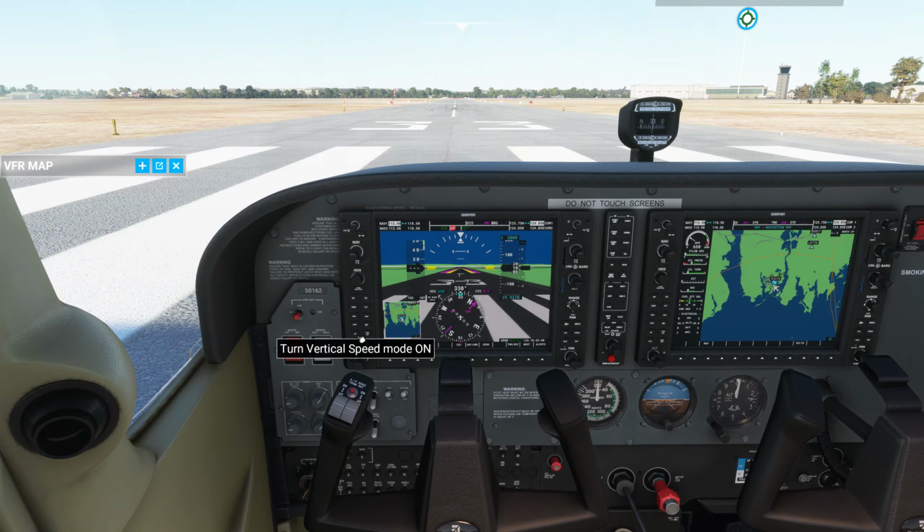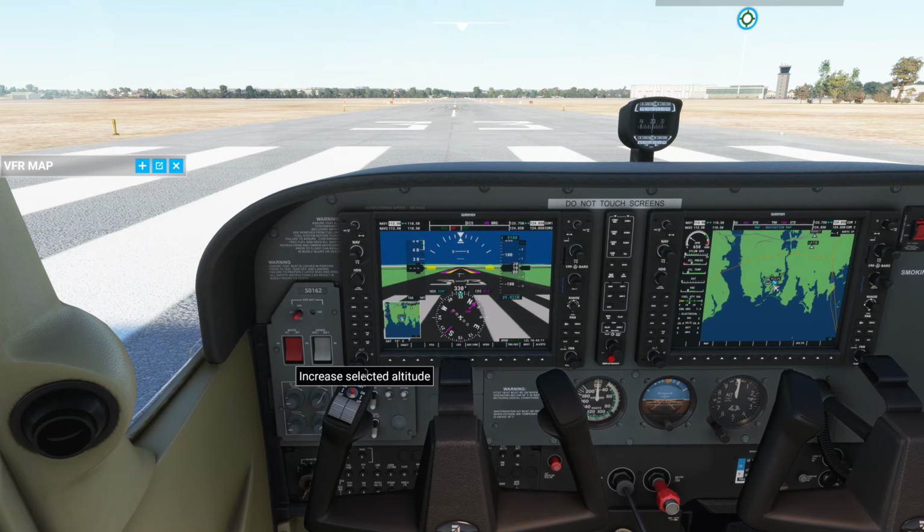So now, how do I get to a new altitude? Well, we have this altitude knob. Now, to see what altitude you have selected, look up to the top of the altitude ribbon here, and you'll see in blue a number. Right now, my selected altitude is 5,000 feet. That's a bit high. So I'm going to bring that down to 2,000 feet.